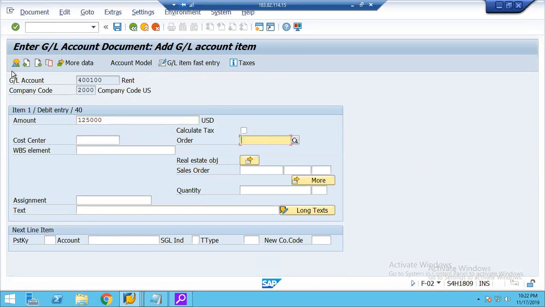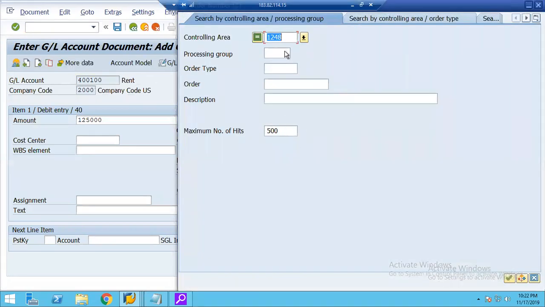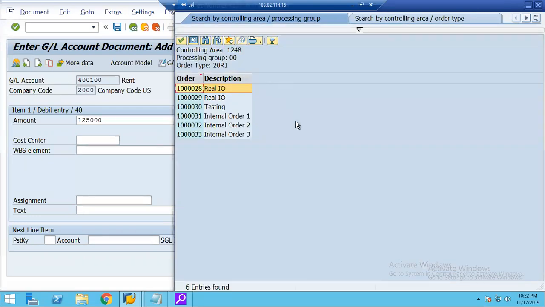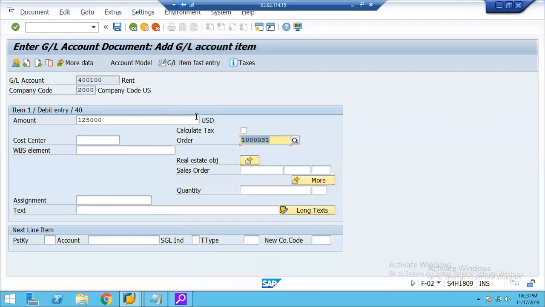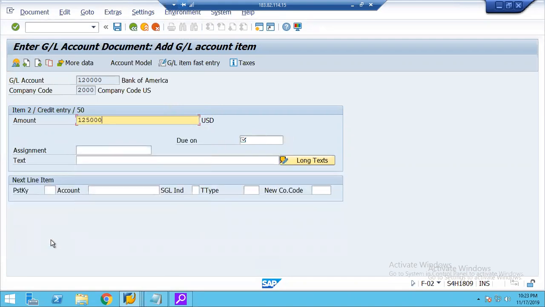I will say internal order, 20R1 is our order type. Okay, so this is the one that we have. So I'm posting into this order. Okay, I'm just saving now.